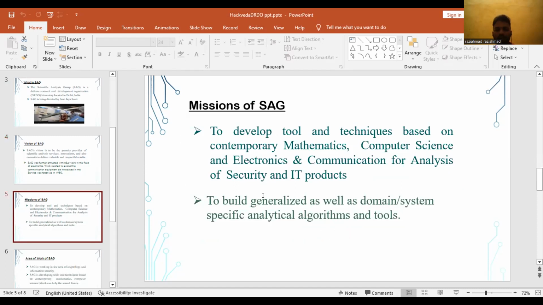Moving to the next slide. Here we will see the mission of the Scientific Analysis Group: to develop tools and techniques based on mathematics, computer science, and communications, to generalize as well as create system-specific analytical algorithms and tools.